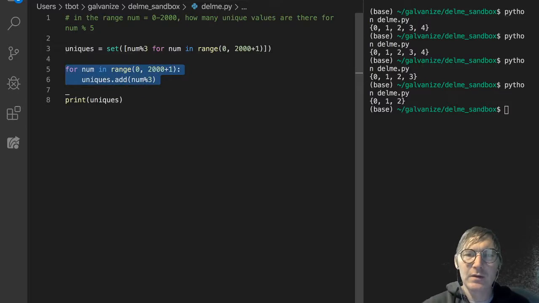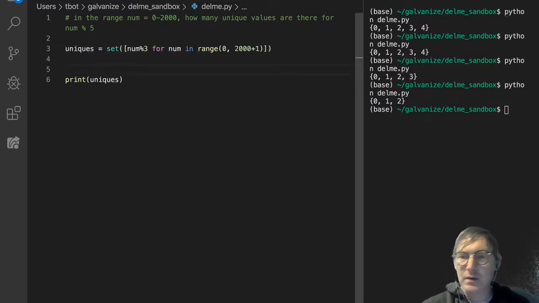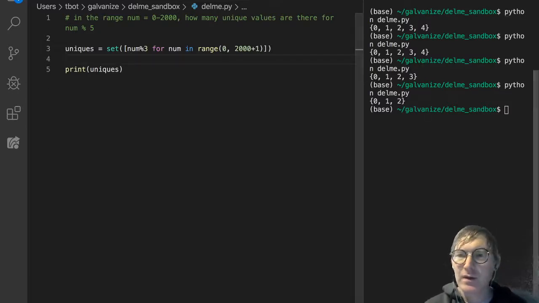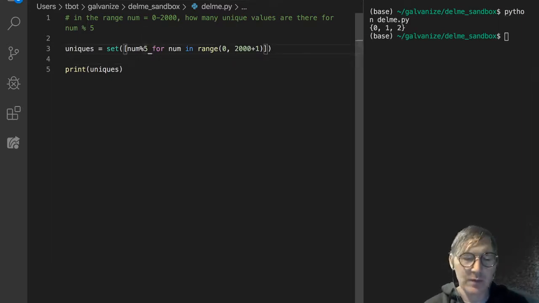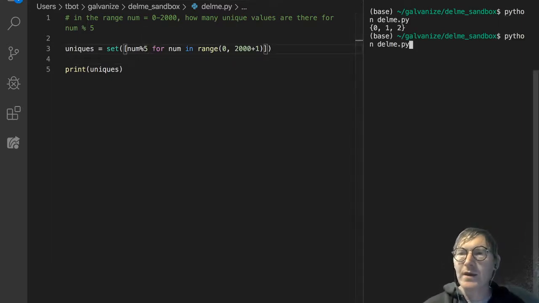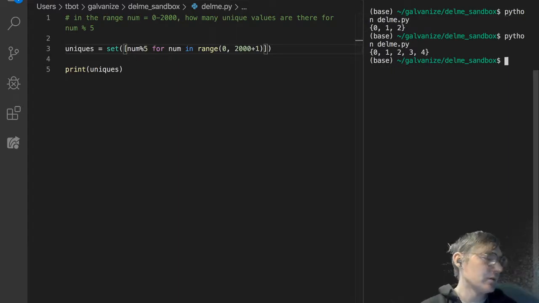And if we do that using a list comprehension, we're going to get the same result, right? So, if I change this back to 5, that's just a quick, let me throw a list comprehension at you.